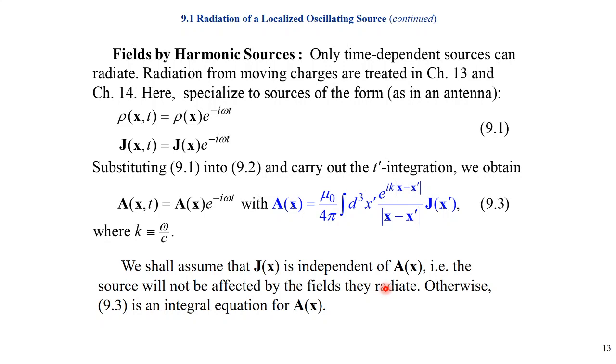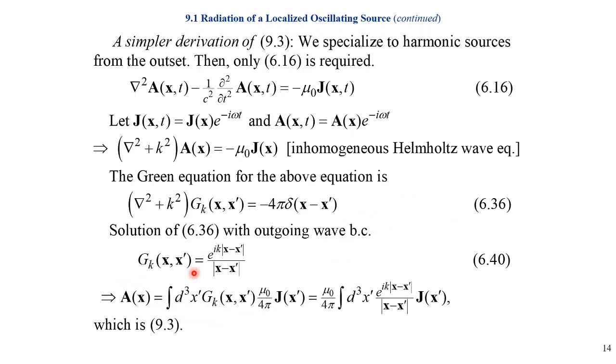That is, E field and B field will modulate the source, modulate rho and J through Lorentz force. J and A will generate fields through wave equations, and the new field will modulate the source. And the source will generate a new E field and B field. So they will become nonlinear feedback, and the system will easily enter nonlinear behavior or even chaotic behavior. So here we just assume they are independent. Okay? We can derive equation 9.3 using a simpler derivation.